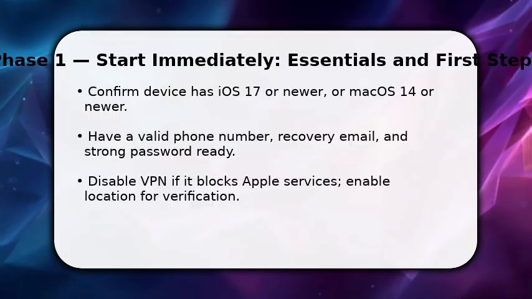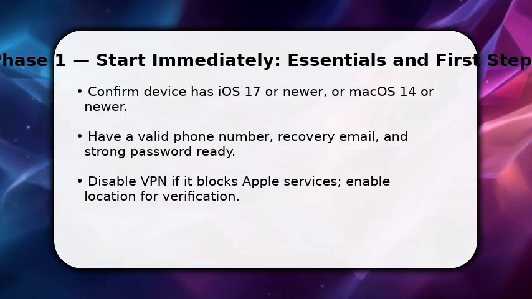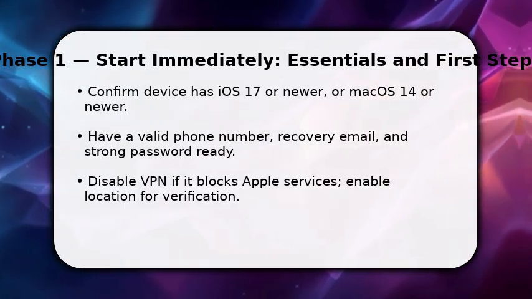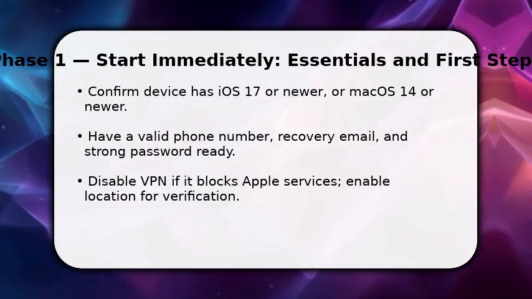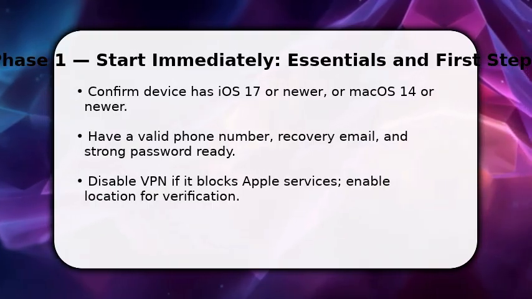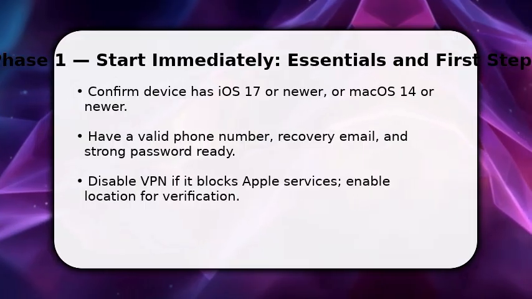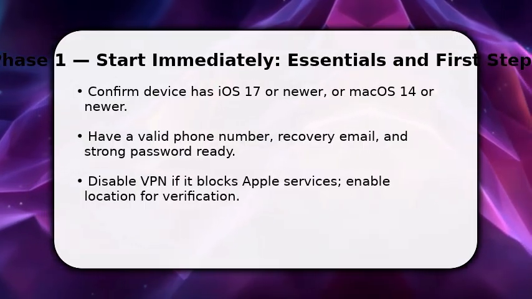Enjoy the video. You begin by confirming prerequisites: device OS, reachable phone number, and a recovery email. Once done, open Settings on iPhone or System Settings on Mac and tap Sign into your iPhone or create Apple ID. Enter your name, birth date, and the email you want to use. You can create a new iCloud email here if needed.